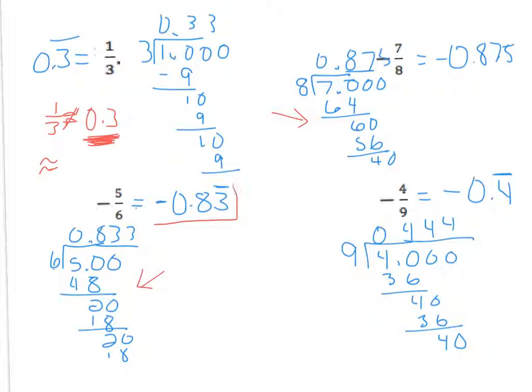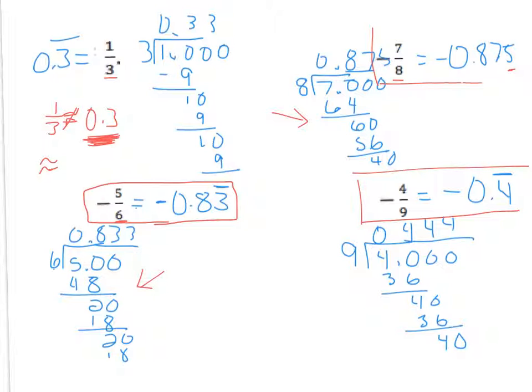-5/6 is equivalent to negative 0.83 repeating. So there's that bar notation, so I didn't round. In this case, 8, oh, and let me point out, I knew these were going to be repeating because they had factors of 3. So 8 only has factors of 2. So remember, if you have just 2's and 5's, you know it's going to be terminating. If there's anything other than that, it's going to be repeating. So here are my answers. So make sure you finish this using long division if you've not done so already.